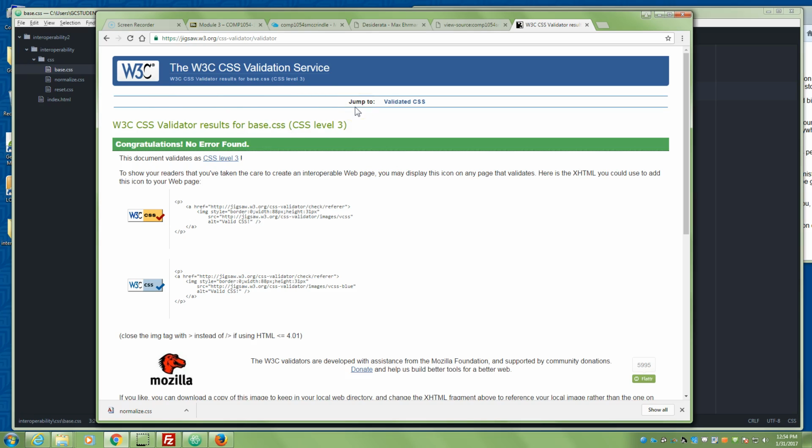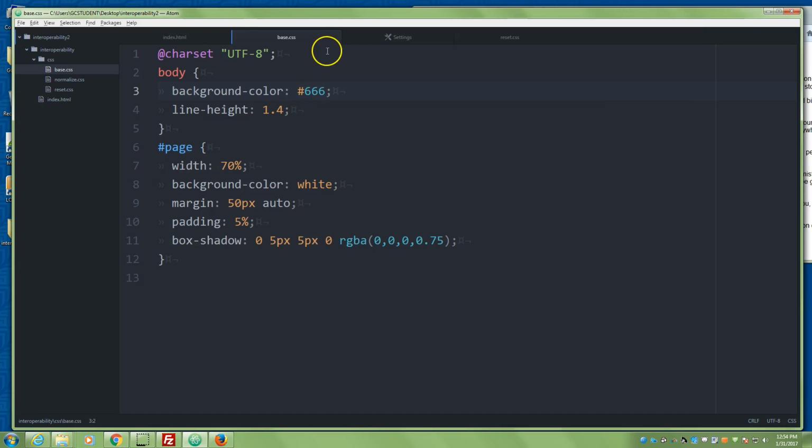Again, some of the CSS you're going to use is not all going to be valid. It doesn't mean it's wrong, but this is a really good tool for you. It will really help you. Just make sure you've got all the basic stuff with your CSS under control. Awesome. All right, that's good.